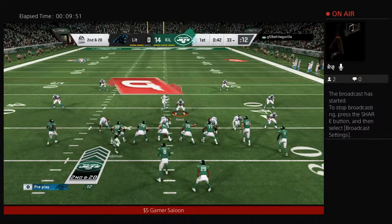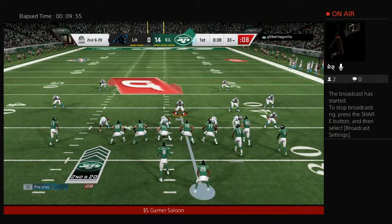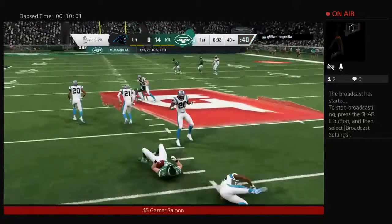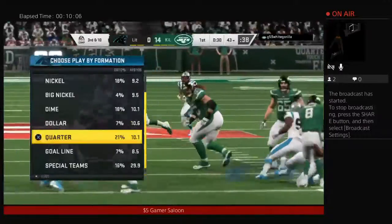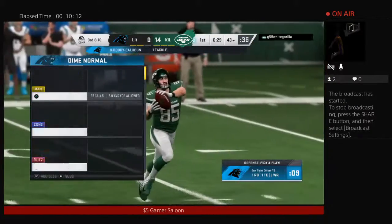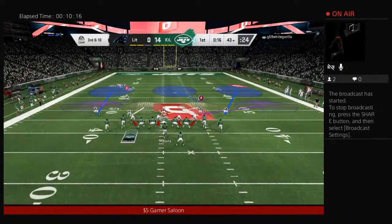Motion, motion, motion. To try again after the sack. Mariota completes it to the tight end, Kittle. And they'll get 9 there as that sets them up better for third down. Let's not quibble about the gain there on second down. That was a positive play because that was a take-what-you-can-get situation. Got out to the tight end. Now it gives them a much better opportunity to convert on third down.